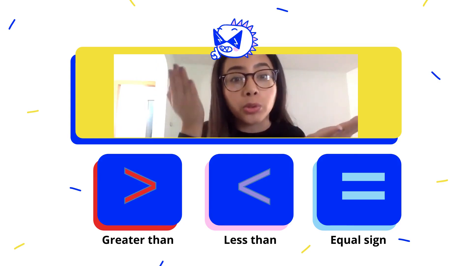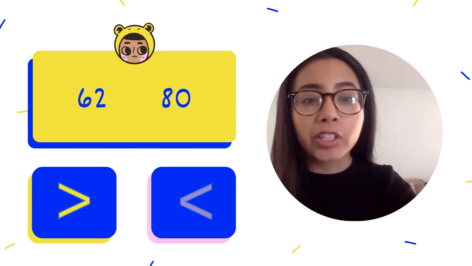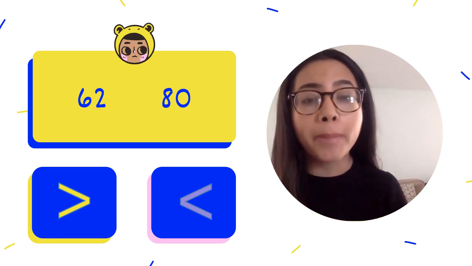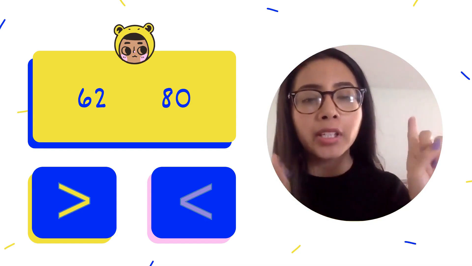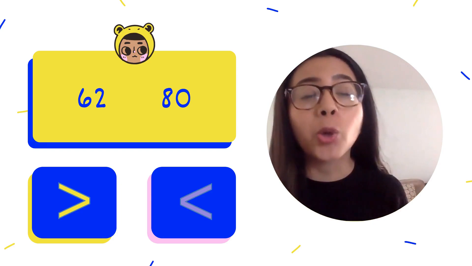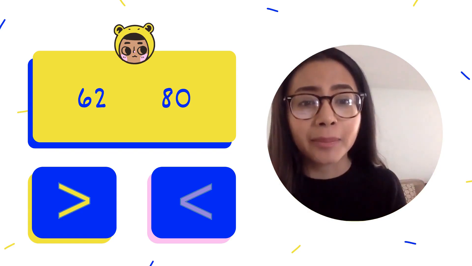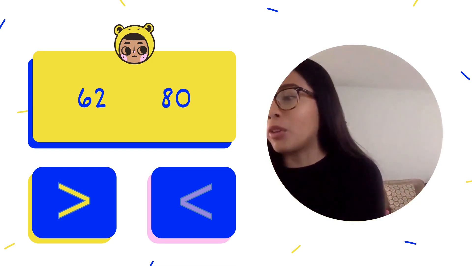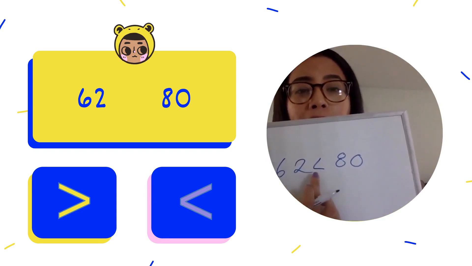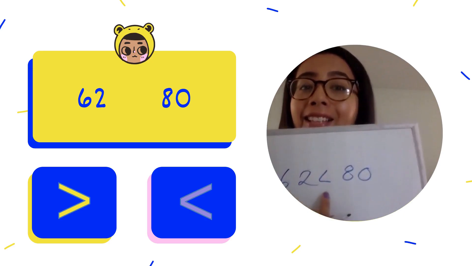Let's try to compare sixty-two and eighty. Which of these symbols on the screen should I use? Remember, the alligator wants to open its mouth towards the greater or biggest number. Is sixty-two greater or bigger than eighty? Nope — sixty-two is smaller or less than. We should use the symbol that shows us less than. We want the mouth to point away from sixty-two and point toward our greater number. So this tells me sixty-two is less than eighty. This is our less than symbol.